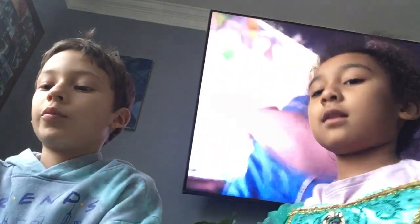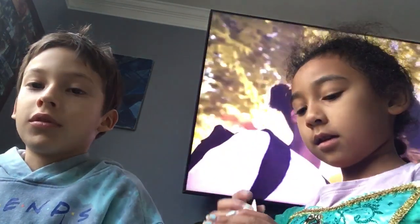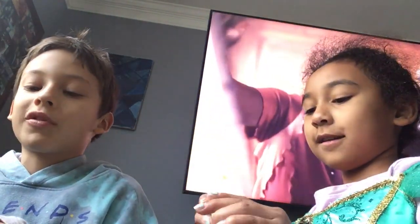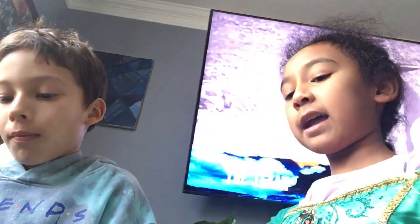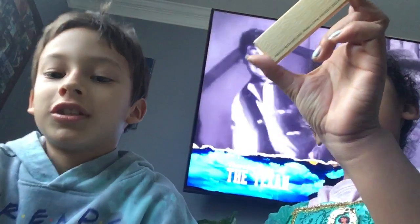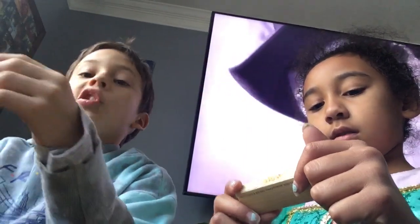The parade almost got postponed because not that many people showed up. The world will never know except for Mr. Drenza. We got all the blocks done — we got the Jenga box! They have words on the back. It says things like: name one thing that makes you happy. Rubik's Cube! What do you want to be when you grow up? Leave your answer in the comments below.